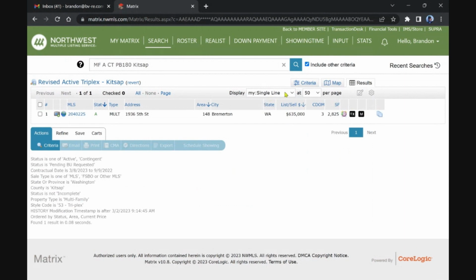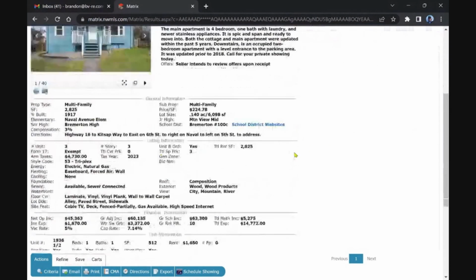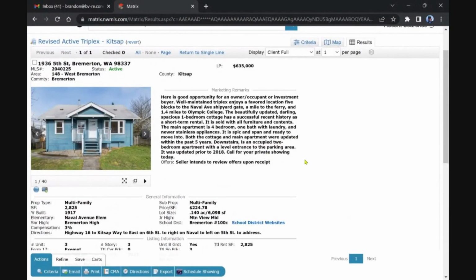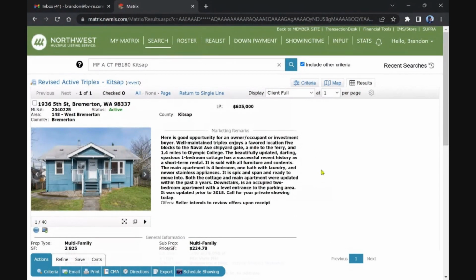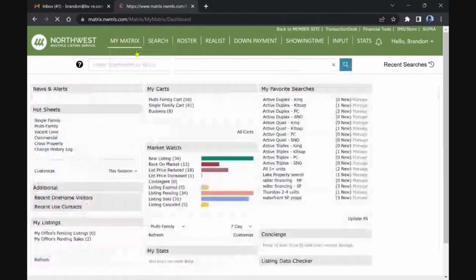Let's see what Kitsap. We've got a triplex. Oh, this is the one. This is the one I had under contract. We had to back out. There were two issues that came up that my first time investors didn't want to accept the responsibility or liability for. And I don't blame them. For your first investment, these were pretty big challenges to overcome. Still, I think a pretty decent opportunity. The property is nice, has a redone cottage in the back that could be Airbnb. If you're curious about this property, or like to know what we uncovered, please feel free to reach out. I don't want to put it on YouTube, but I'm happy to have a conversation with someone that's interested.